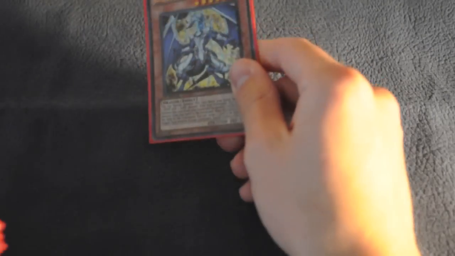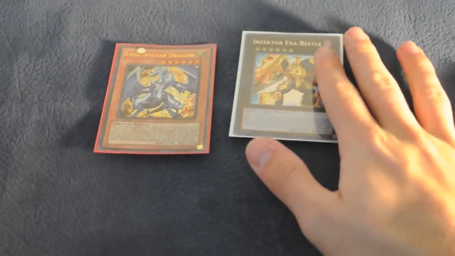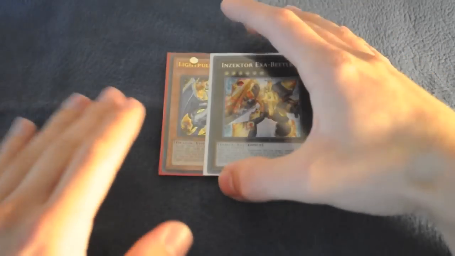The next combo I'd like to talk about, and probably the final one because this video is getting very long, is probably my favorite one in this whole deck, next to the Lance and Lila: Light Pulsar and Inzekta Beetle play. Pretty much you're going to go Inzekta Beetle with your 2 Dark Flares. I only have 1 at the moment, right here. Oh wait, yeah, never mind. You're going to Inzekta Beetle with 2 Light Pulsars, because they're level 6.